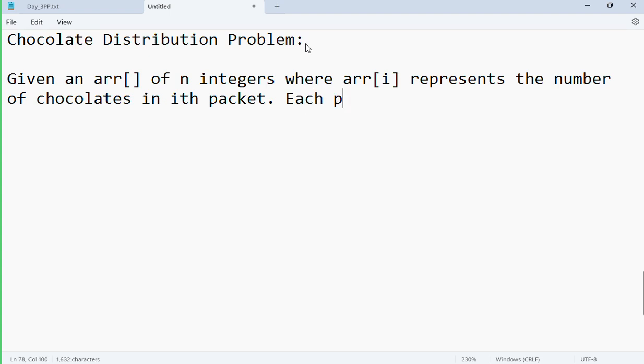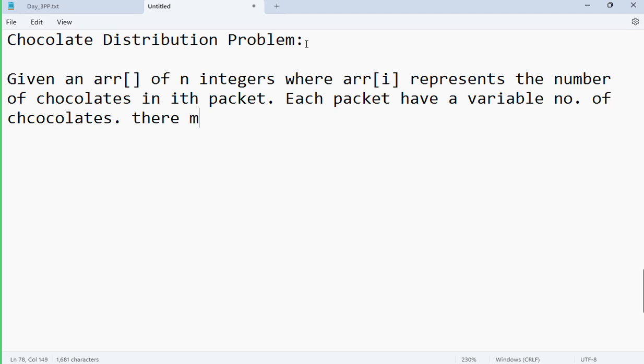So each packet will have a variable number of chocolates.